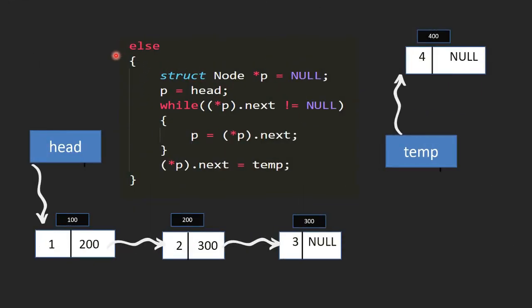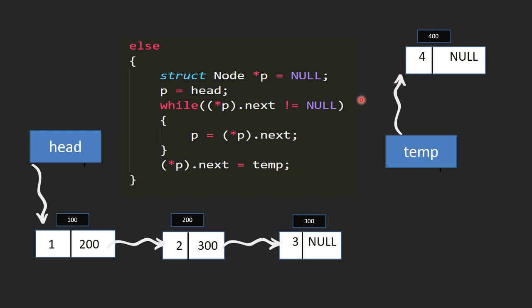We have already discussed the if part in the previous slide. Now in this slide we'll see the else part. The else part specifies that the linked list is non-empty. That means it already has some elements. So suppose we have a non-empty linked list, and in that linked list we have 3 elements. Now we want the 4th element. This is an isolated node. We have declared the isolated node, and we discussed how to declare an isolated node in the previous slides. So this is the isolated node we have, in which temp is pointing to this node.